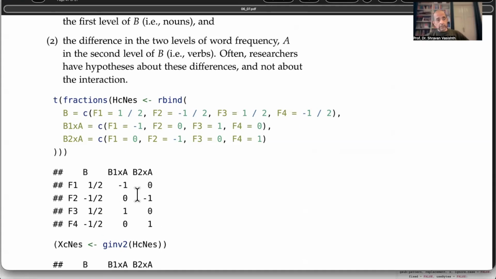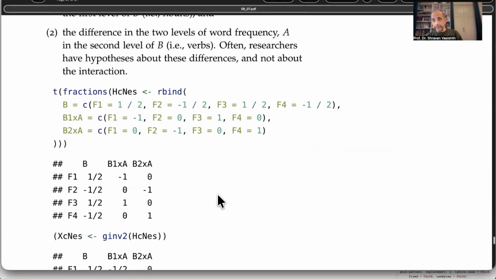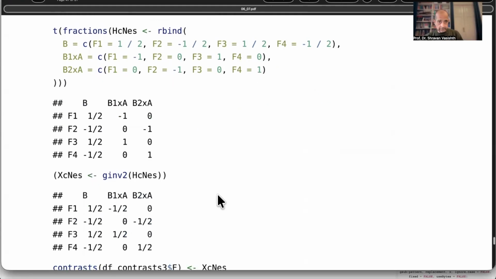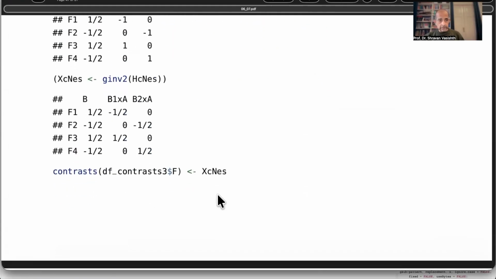But in addition, whenever we are looking at the two levels of, let's say, the B factor here, then we would want to look at the main effect of B as well, okay? Which is the same thing that we just studied a few minutes ago. If I was looking at the opposite situation, under A1, is there a difference between the two B levels? Under A2, is there a difference between the two B levels? Then I would put in a main effect of factor A as my third comparison. Because for 4 conditions, you always need a 4 minus 1, 3 comparisons. Okay, that would be a full specification.